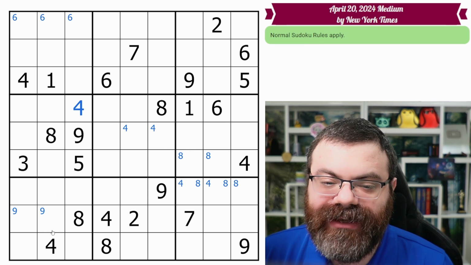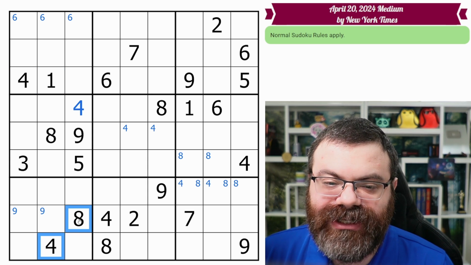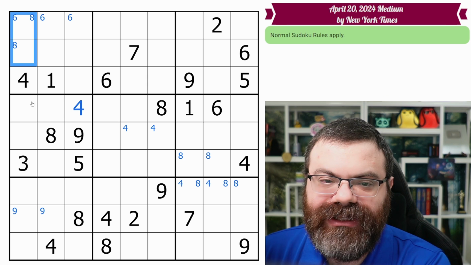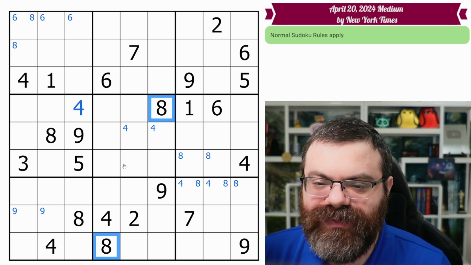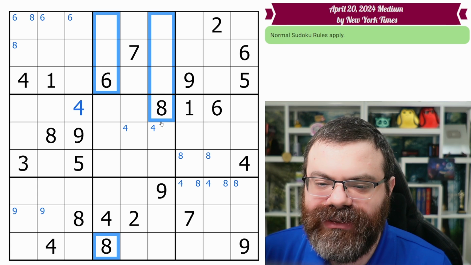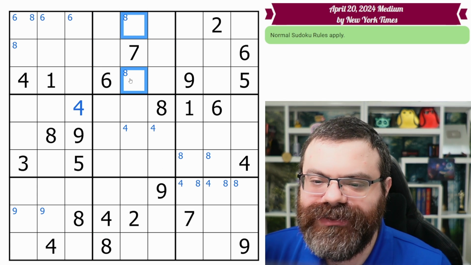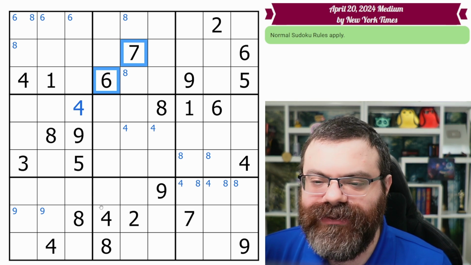So now we just backtrack and we go, okay, well, I found the duplicate for the 4. We compare these two against each other. There is a duplicate for the 8 as well. And so there's an 8 in one of these two. All right, move on to the next stack. There is a duplicate for this 8. Notice I started with the box that only had the single given in it. So there's an 8 in one of those two. And then we just have to compare the 6 and 7 against this box, no other duplicates.